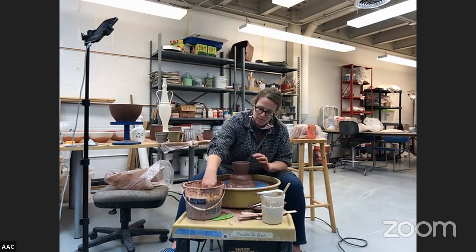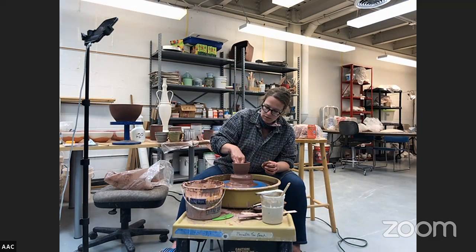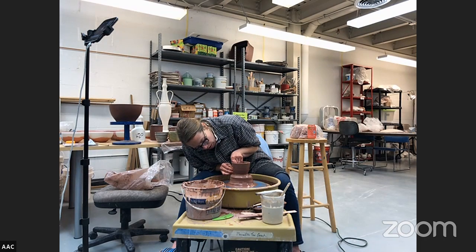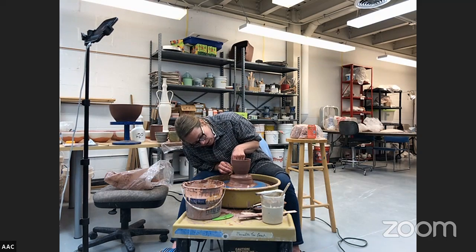Once again, this does take a bit of practice to get used to doing this. Just getting some water out of the center. I'm going to make another pull here. Can you see a little better? I think so. And I'm zoomed in really close, just so you know, on the pot. All right, so another pull.